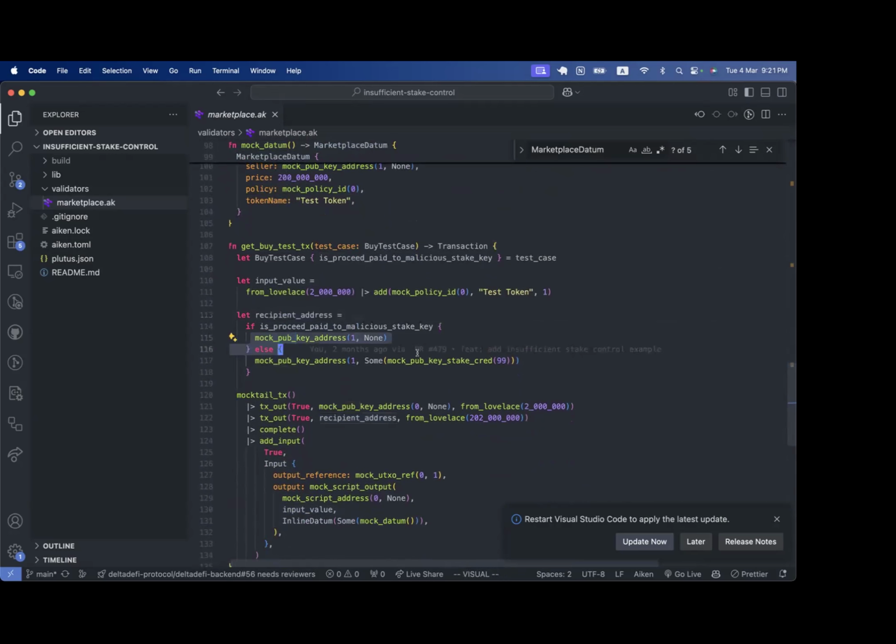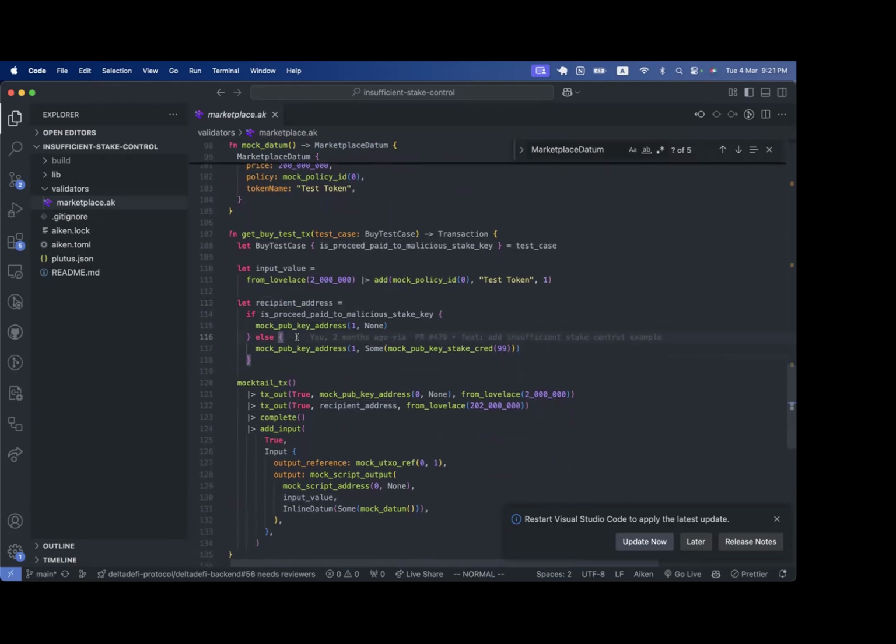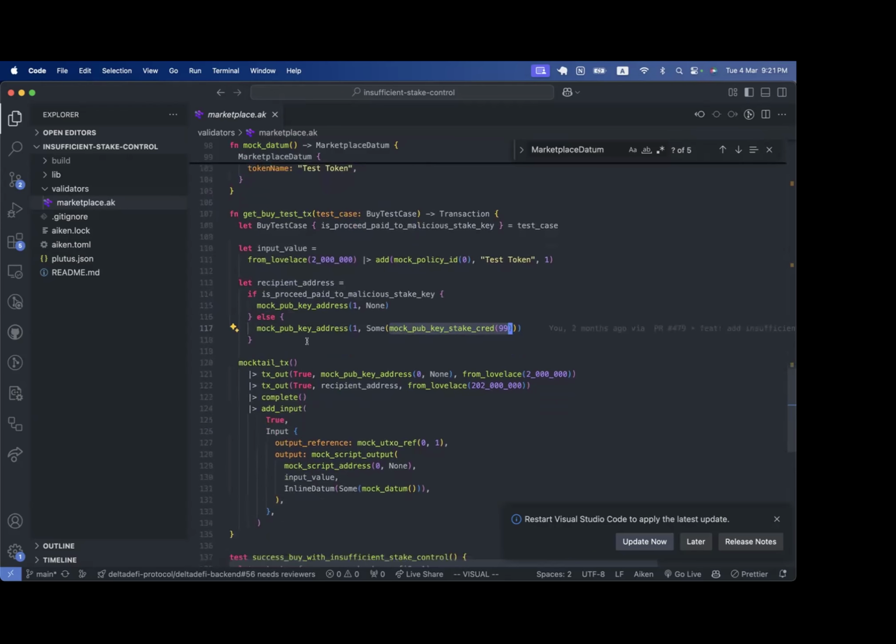So for example, my address doesn't have any staking part, or has a staking part controlled by me. If the malicious player wants to send to a different address with the same pub key hash but a different stake key, for example a staking credential that is 100% owned by the malicious player's private key, they could do so.